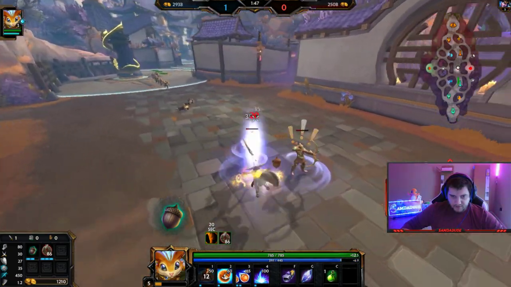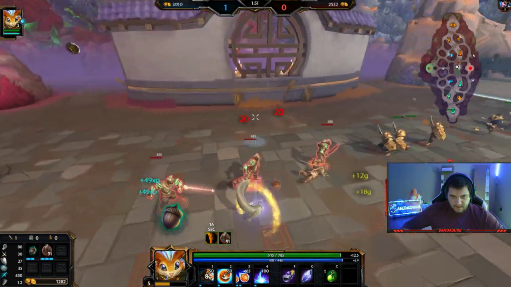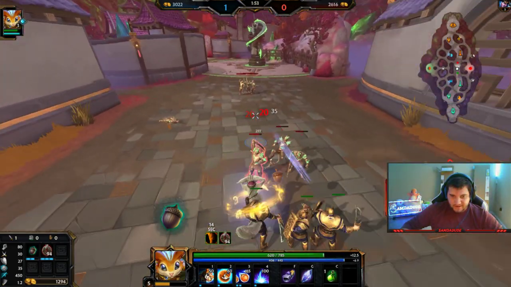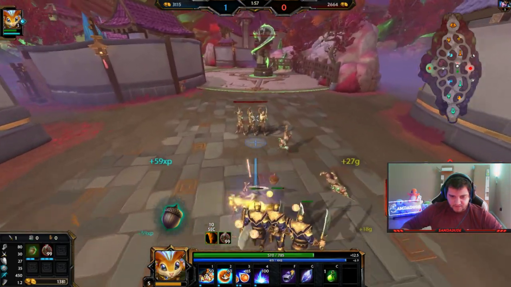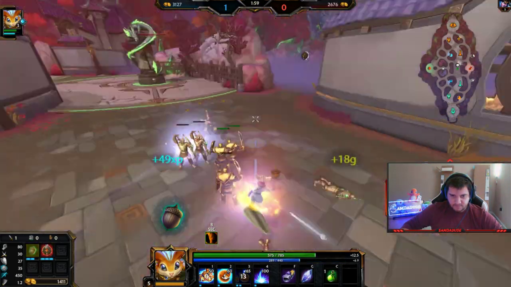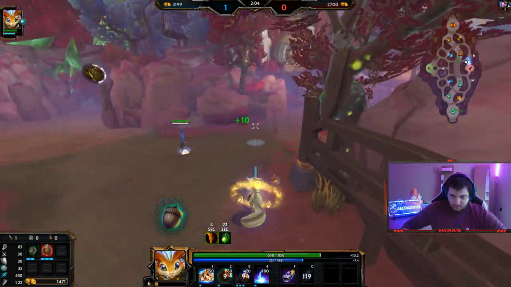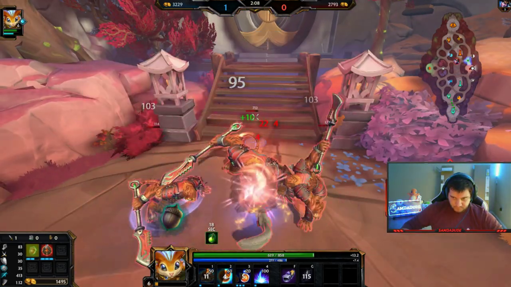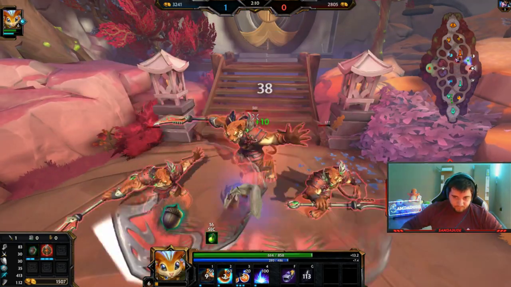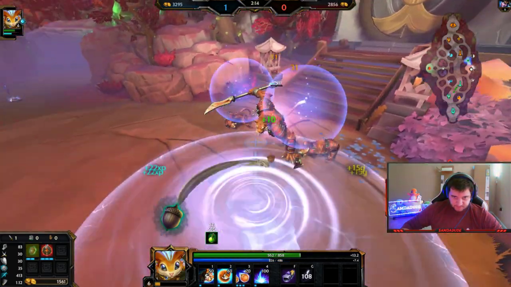And with this build, or with the acorn that I have right now, or I guess that I'm going to have very shortly, the strat is to build really tanky. He's not going to be able to steal this, right?